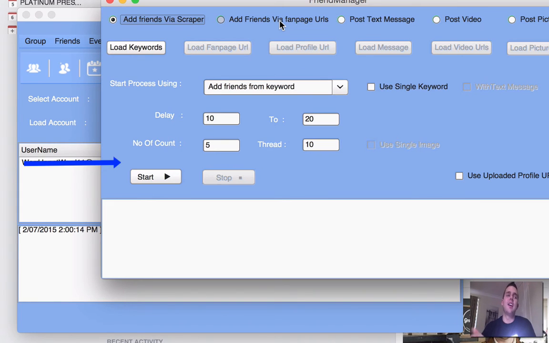And this is a thing I see a lot of really, really big marketers doing. They create lots of brand new profiles, they populate them with content, and then they go ahead and start liking and interacting with their audience, and then they add them as friends, and you can do that on autopilot through here. Once you've built up a big audience of thousands of fans on these pages, you can invite them directly to your fan page, to your group, wherever you want them to go for free.